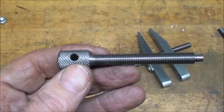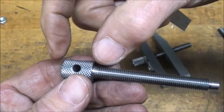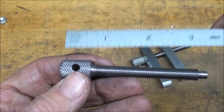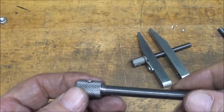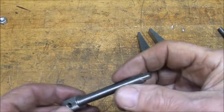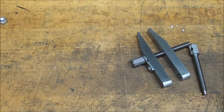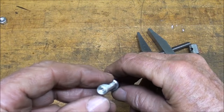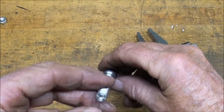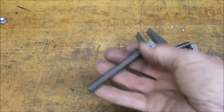A few moments ago on the lathe over there, I told you that this knurl should be 3/4 long. In fact, it's 5/8 long, so I contradicted myself. So that's what that one looks like. All right, that's what that one looks like that I faced off, and I got just a little residue of the center hole left in there, but nothing to be ashamed of, and that one is finished.